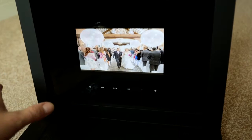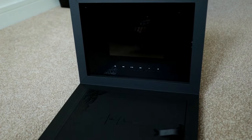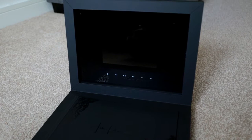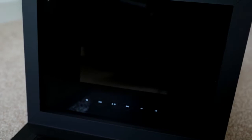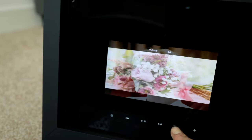When it comes to the battery, there is no battery indicator visible all the time. But when you first turn on the screen, for about three seconds you'll see a small battery indicator. I want you to look in the top corner of the screen — just there — and you will find that battery indicator.